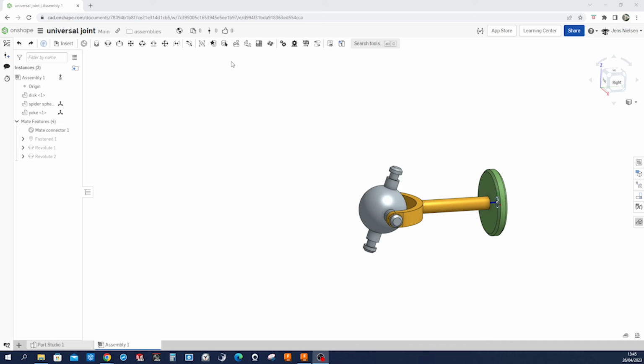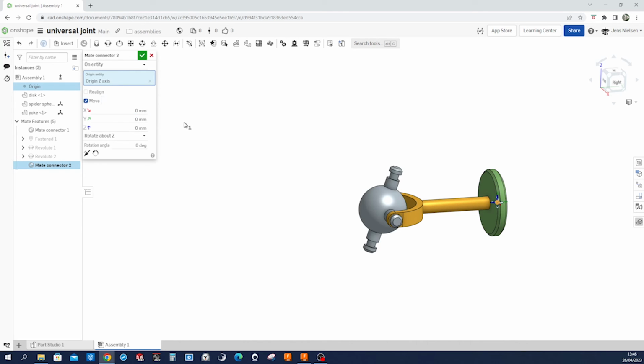I go into mate, take that same origin, and now let's see, move that one, and in the Y axis, let's take that minus 644, and in the Z axis, let's take that 288.